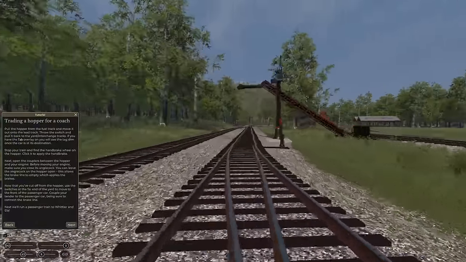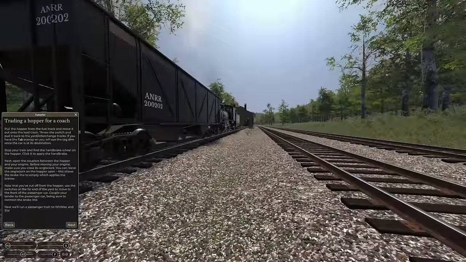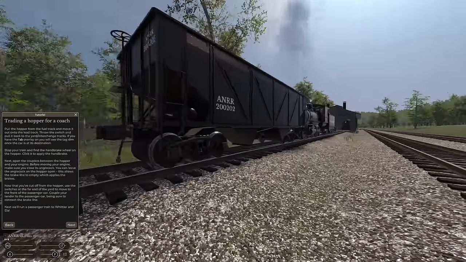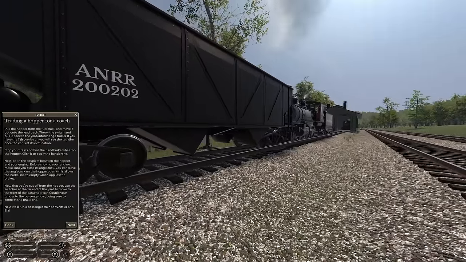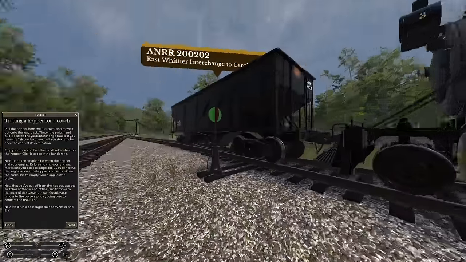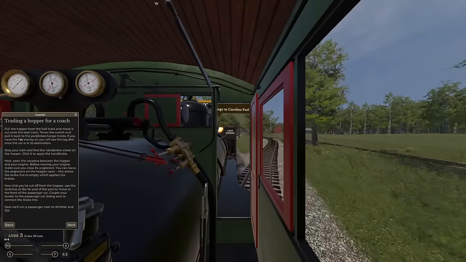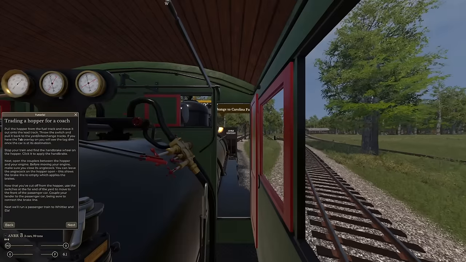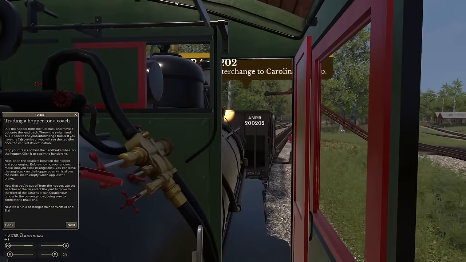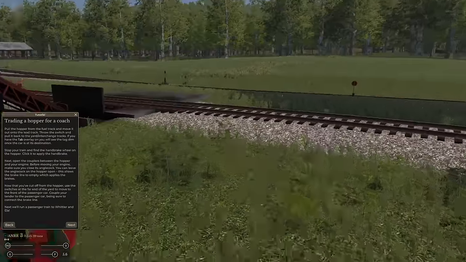All right, so we're going to run back forward. Reverser forward, throttle, independent off. Can definitely feel the weight of the extra car. It's not as heavy as the other locomotive, obviously, but... That is our switch there. I believe we can actually use this line. Yeah, we should be able to use this line here.